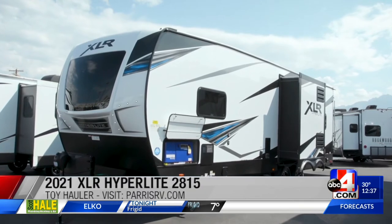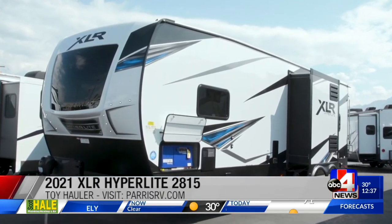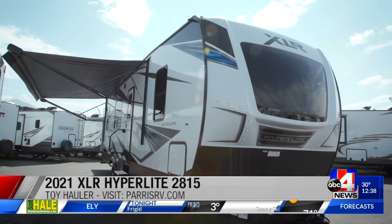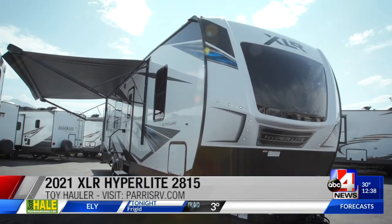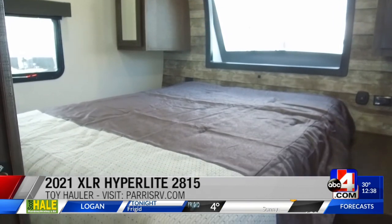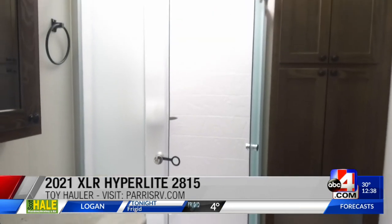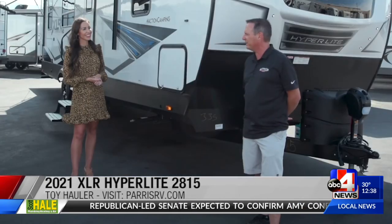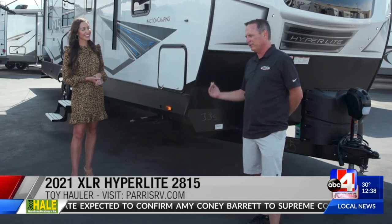You hit a button, your slide goes out on the side, so you double your floor space. I just absolutely love the front end of this — it's got a really nice front cap with a windshield on the front, which makes your bedroom feel big and open. It's got a king bed, a great big side aisle bath, everything you need to take your family out in style. You've got 100 gallons of water. This particular one's got 16-inch wheels and tires, which is really nice when you're going over whoops and in the backcountry and need a little more clearance. You've got no wheel wells, so when you pull in your UTV, you're not riding up on the side of a wheel well.